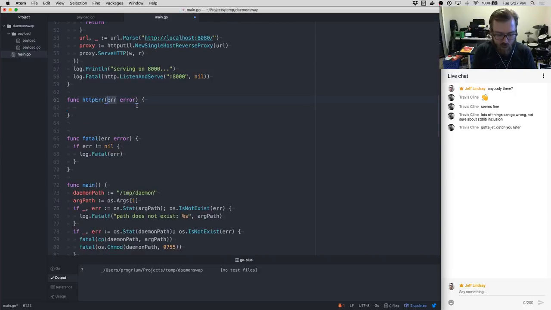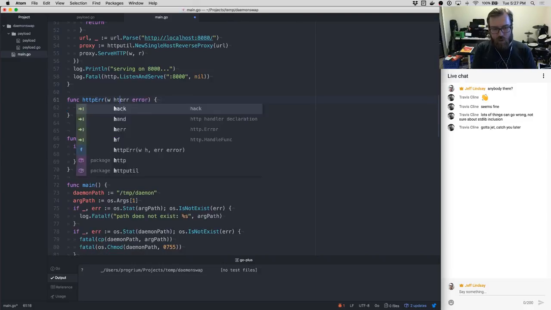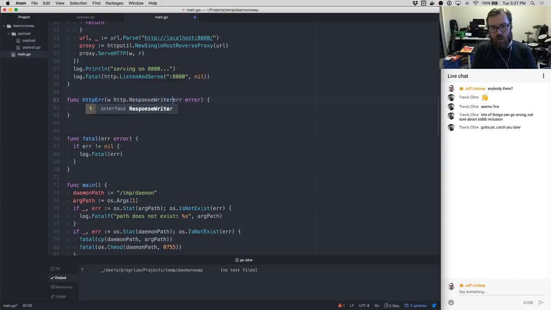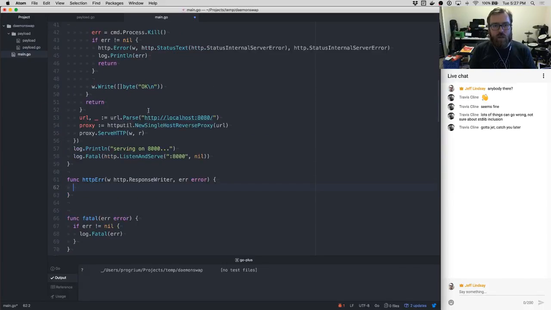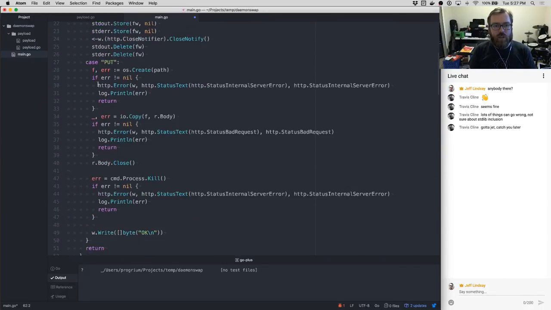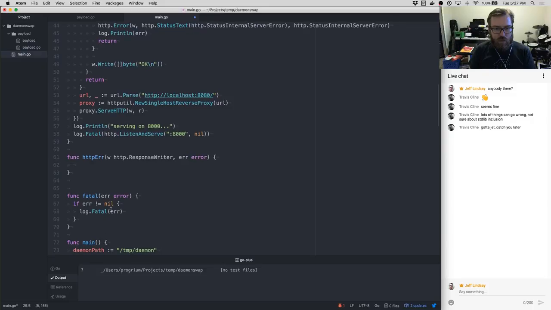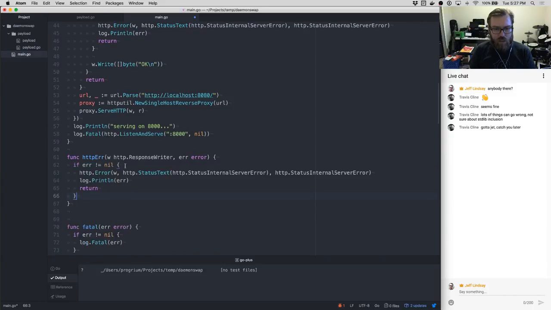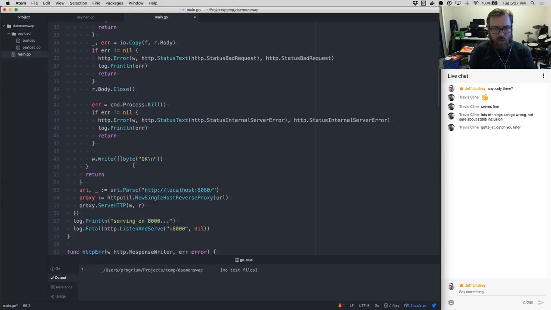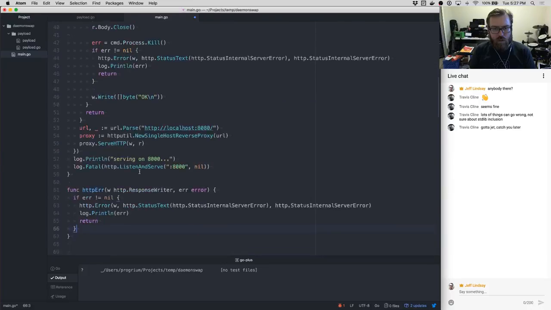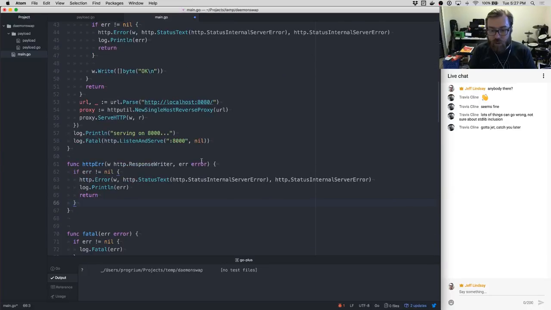I guess we also need the writer. And then we can throw in all of this. I guess we don't necessarily have an error. No, we do have an error that we're printing out there.